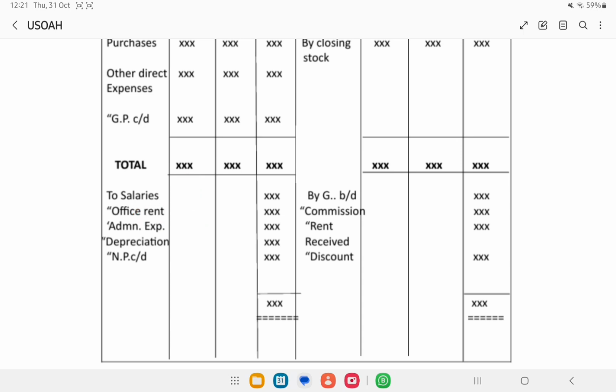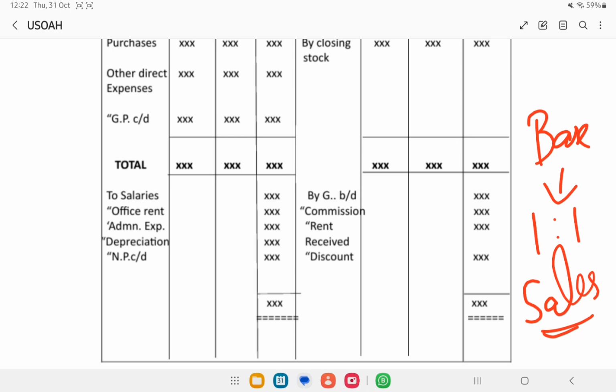Just think the business has decided to divide it equally among department A and department B. Does that mean there is a rationality behind doing that? No. We don't know what portion of the rented building was used by F&B and rooms, or how to allocate it. We don't have an option to allocate it. So we will take a common base. The base may be either to divide equally, or to divide in the ratio of sales, how much sales each department did, or any other ratio like 40 to 60 percentage, anything they can take.